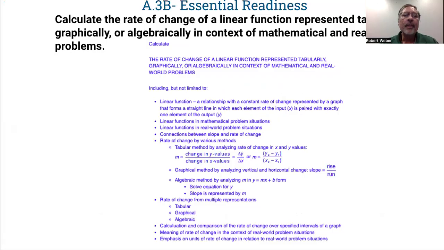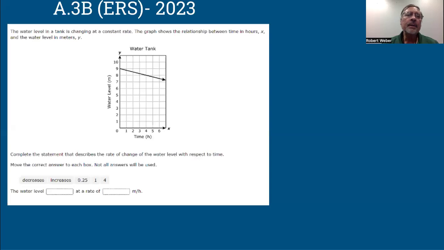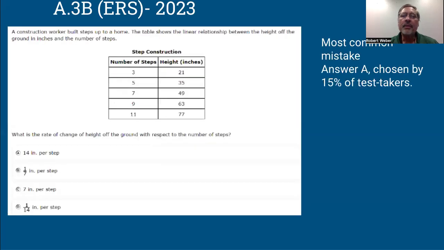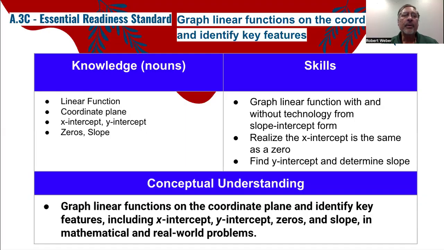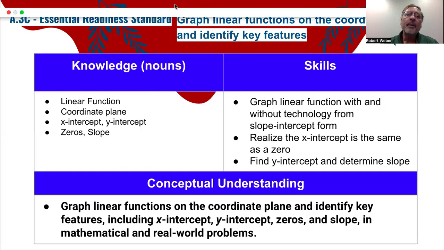So some additional information, examples of this. This has again been heavily tested. I apologize, I did not put it at the bottom, but I believe it's been tested 12 times in the last 6 years as well, an average of 2 per year. That's 3B. 3C. Let me pull my screen a little bit over.